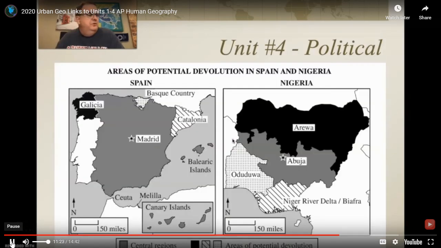I like this slide, you guys. What we have here is from last year's question. Over here on the left, we have a map of Spain, and we have Madrid. This was a question on political geography about devolution. This tells me that it's the capital. But if I also know that Catalonia, a big region there, has Barcelona, this helps me to improve my answer as I discuss the concept of devolution and the potential split between these two regions.